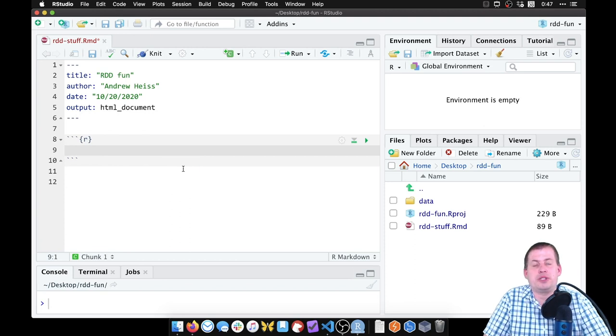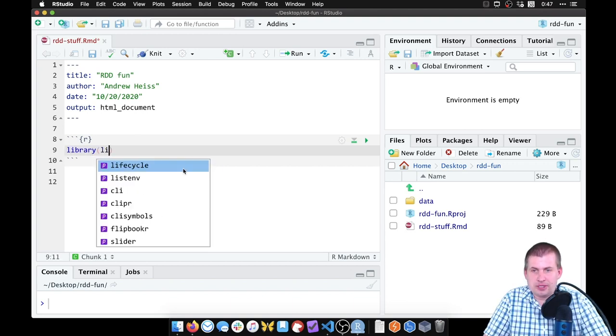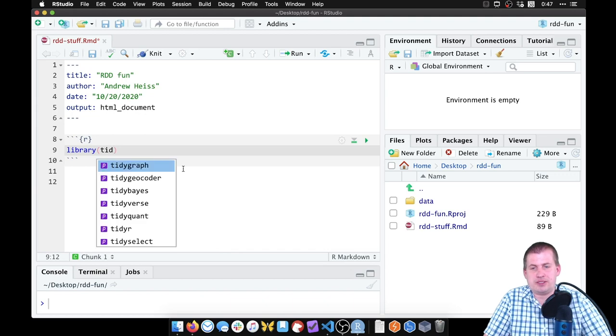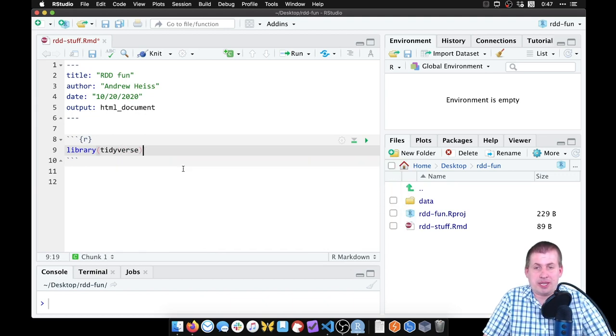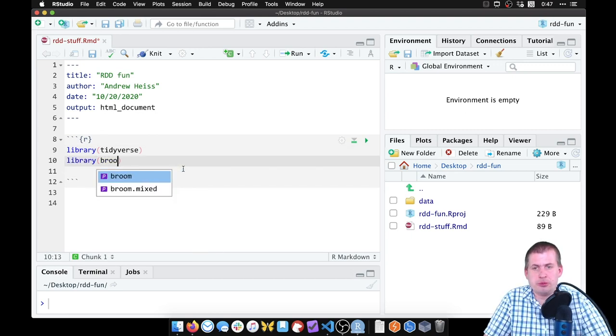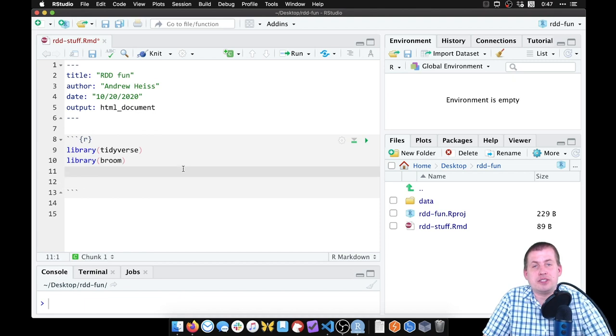And so here we want to load the libraries that we're going to be using. We're going to be using 5 different libraries for this. We're going to do library tidyverse. This has ggplot and dplyr and kind of all the main packages that we care about. We'll also want library broom, because that lets us convert model objects into data frames, and it makes it print nicer when you knit and you can extract variables a lot easier.